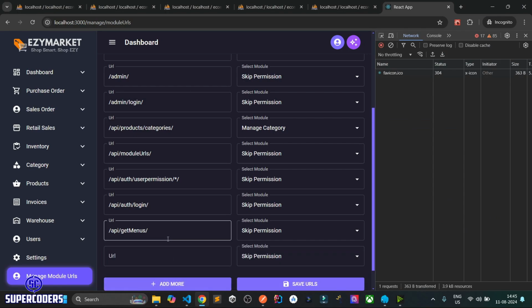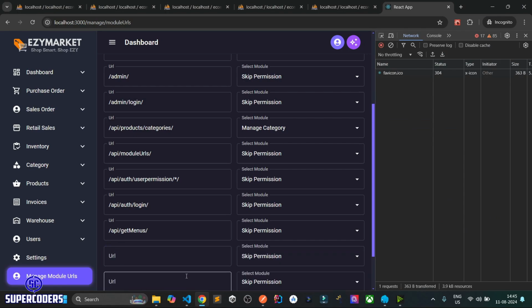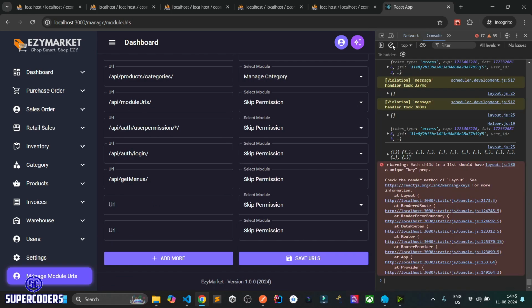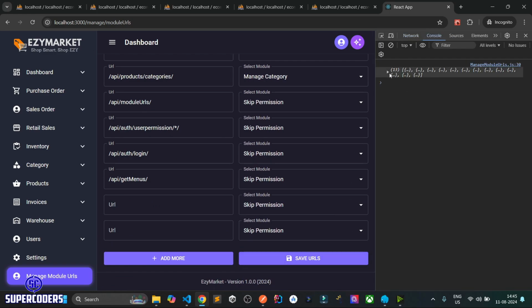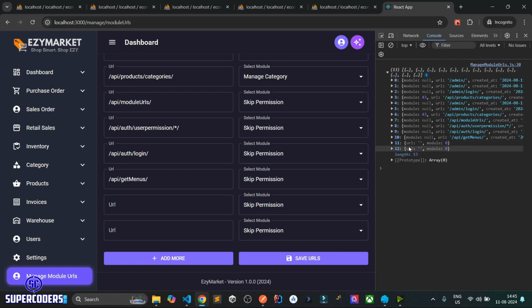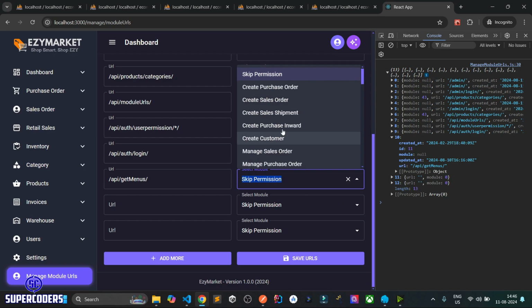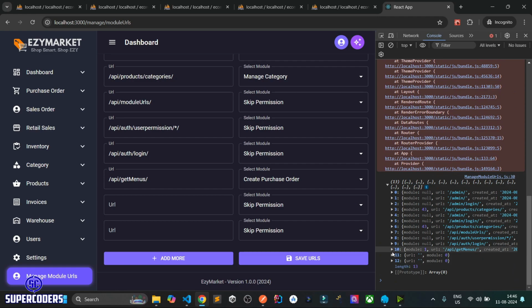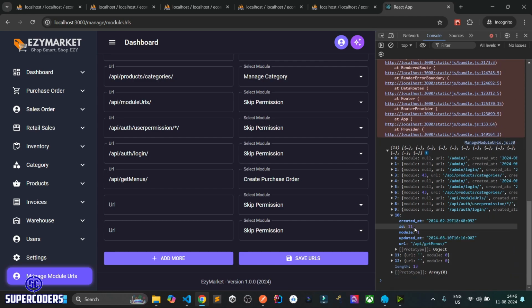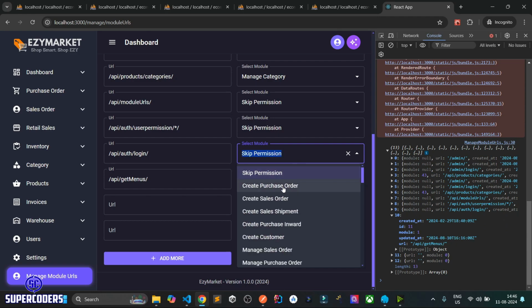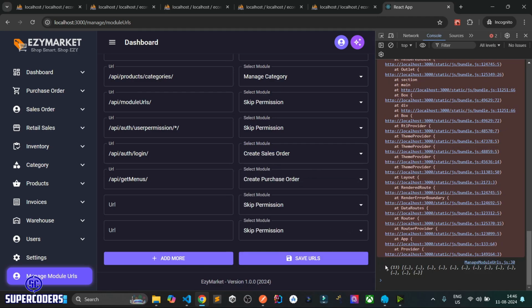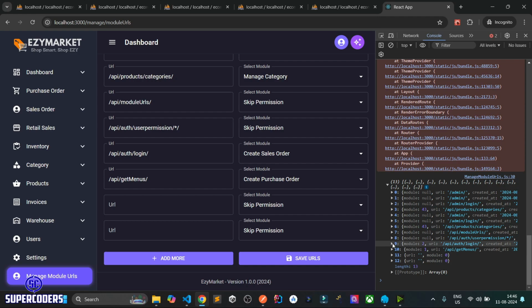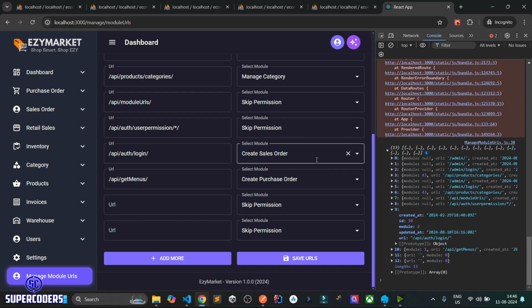Add more, add more. One to console, save URLs, and get all the modules with URLs. Right now, the two values which I had with 0 are fine. And if I check with menus, it is showing other skip. If I select other, save URLs, everything is fine with module ID 1. Get source order. That is working fine.